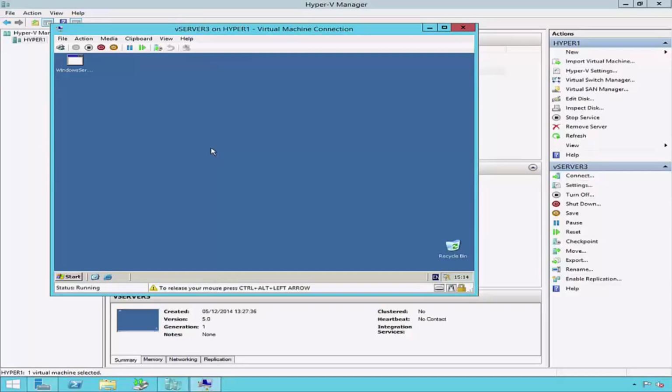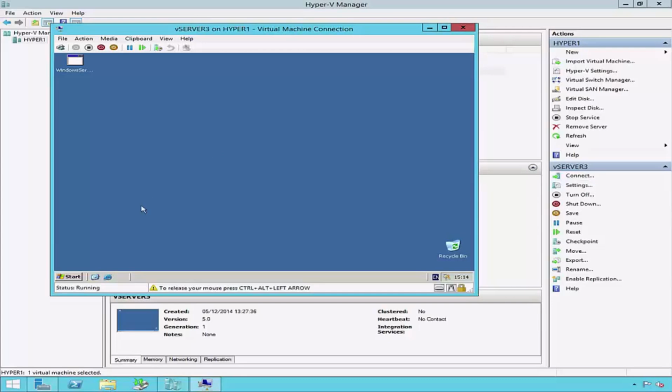If you recall from earlier, I mentioned that certain versions of Windows require the latest available service packs before guest integration services can be installed. In the case of Windows Server 2003, you may recall that Service Pack 2 is required.